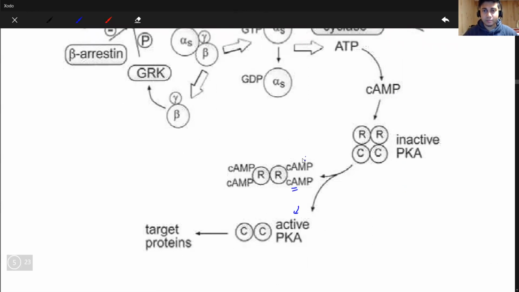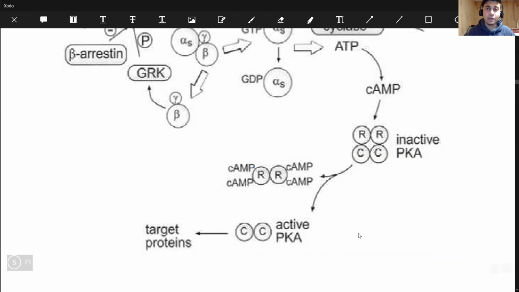And as you can see, these cAMP molecules are actually removing this R group. As these R groups are removed, this protein becomes activated. And when this protein becomes activated, it goes and works on other proteins to run the biologic action. Maybe it starts to change some enzyme activity. Some enzyme will be activated. This target protein can be several things, depending on where this cell is working. Maybe some enzyme activity increases. Maybe some ion channel is activated. Whatever it is, that's how your Gs protein works.